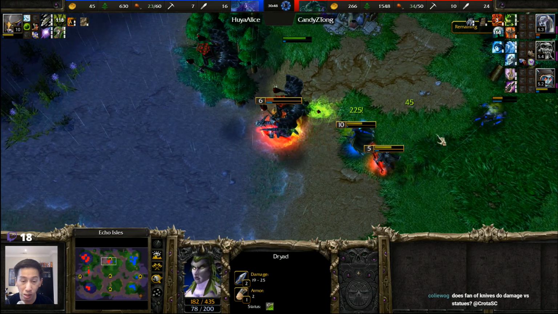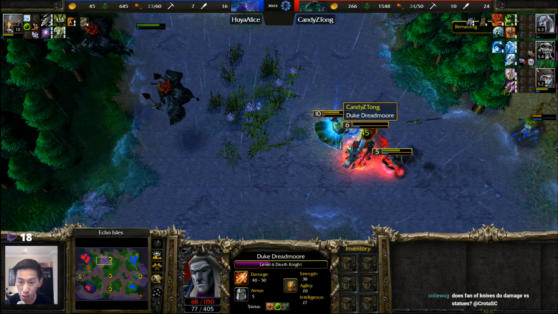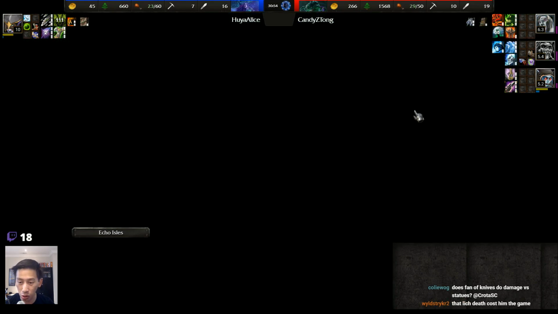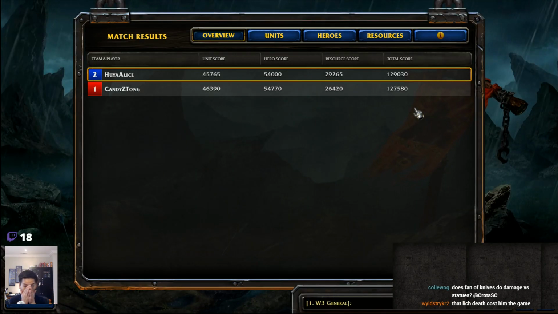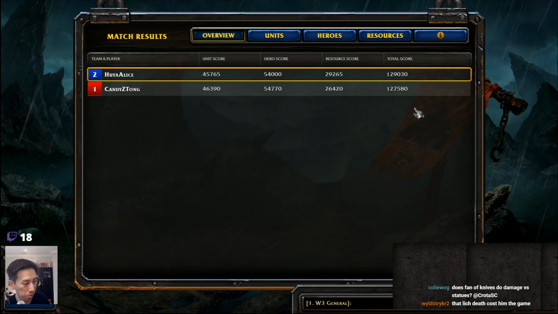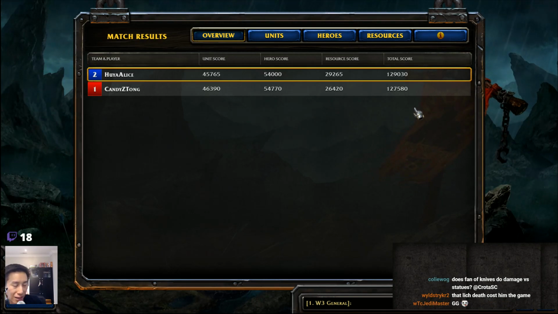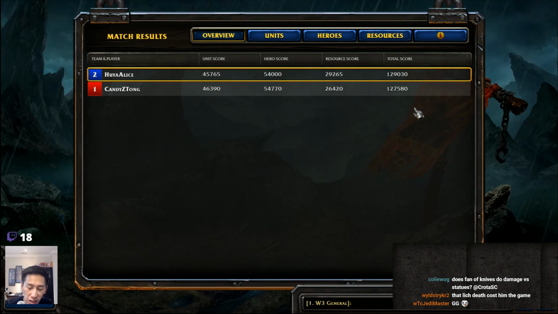Trying to still chase after all of those units. Slow poison into the Death Knight. Death Knight may end up getting taken down. No more mana though, but it still may be enough. There's the blink, and there goes the Death Knight. In an amazing turnaround, the loss of that Lich, the sudden burst damage, enough to offset and shake up the power that was the undead army.